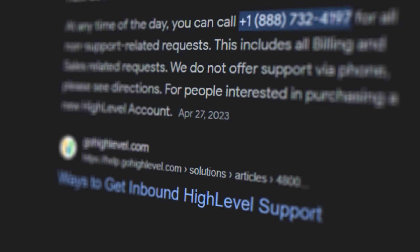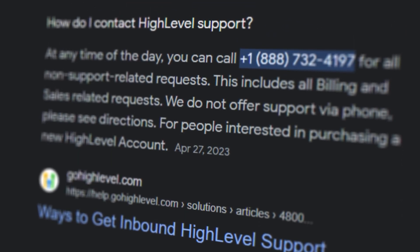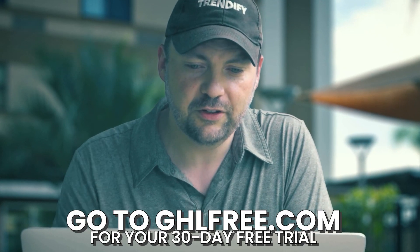You can also downgrade to the $97 per month plan and still have time to build your experience. Some people have told me they reach out to HighLevel at the end of their trial and HighLevel has helped extend it for a week, two weeks, or a month — I can't guarantee that, it's not my company, but I've heard it works. Hopefully my videos help you find ways to bring in quick revenue so you can cover that monthly expense. Just go to ghlfree.com, fill out the form, and start playing around with it.